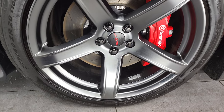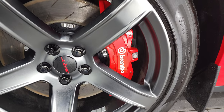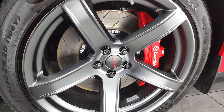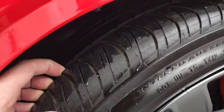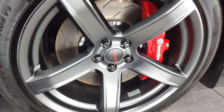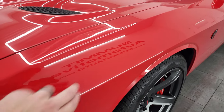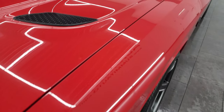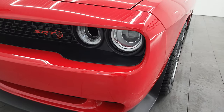This one comes with 20-inch painted alloy rims in fantastic condition. It has the Brembo brakes with slotted rotors, and it has Pirelli 275-40ZR20 tires. These tires have a good amount of tread left — I'd say probably 70-80% of the tread left on those front tires. The front fender is in excellent condition. It does have a 3M wrap that starts right here, goes onto the hood, and is on the front of the vehicle, protecting it from rock chips.